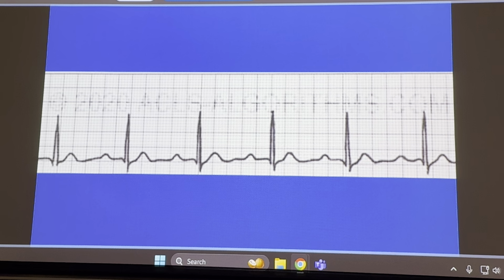0.12 to 0.2, right? 3 to 5 boxes, right? Do we need to do anything about this, Jess? No, not unless there's something wrong with it. Right, yeah. Patients can live with this, right? It's not too bad of a rhythm. Could progress further though. What if we start dropping complexes? We might need to know something about that. Might do something about this. But overall, this is okay, right?